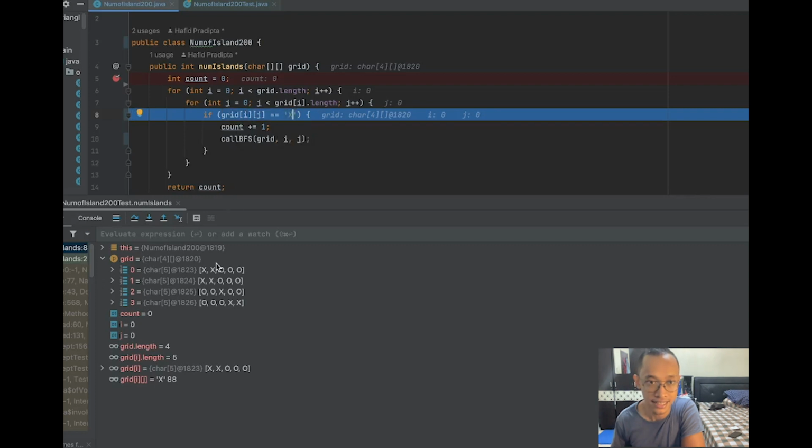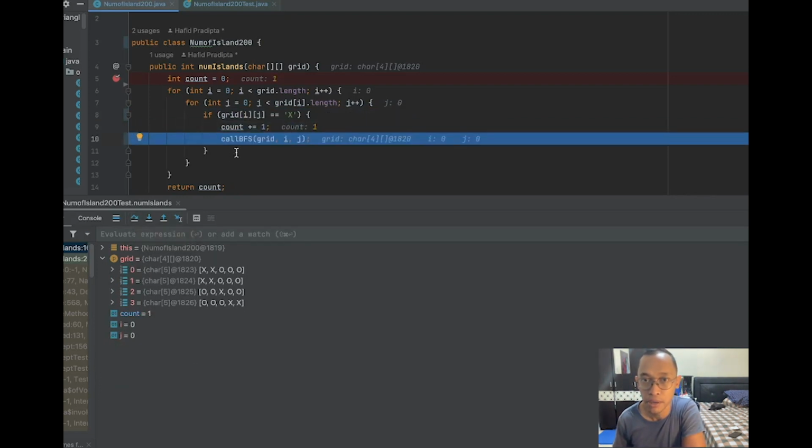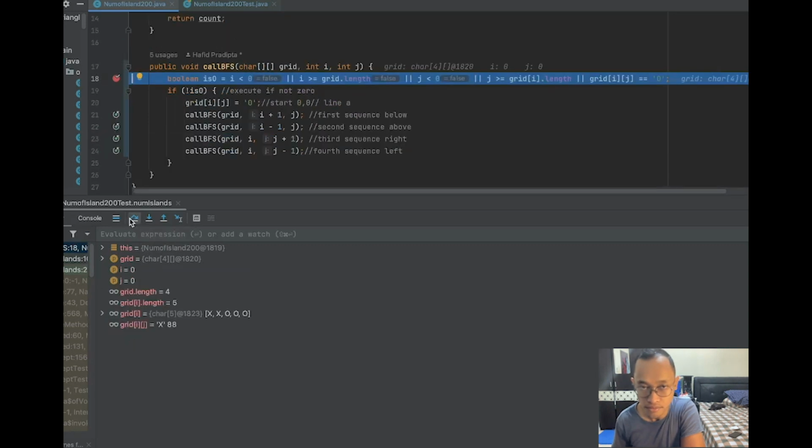If yes, and in our case it is yes, we add count plus 1, which means that is our island, and we call the helper method recursively with the grid and the coordinates i and j, where i is 0 and j is also 0.